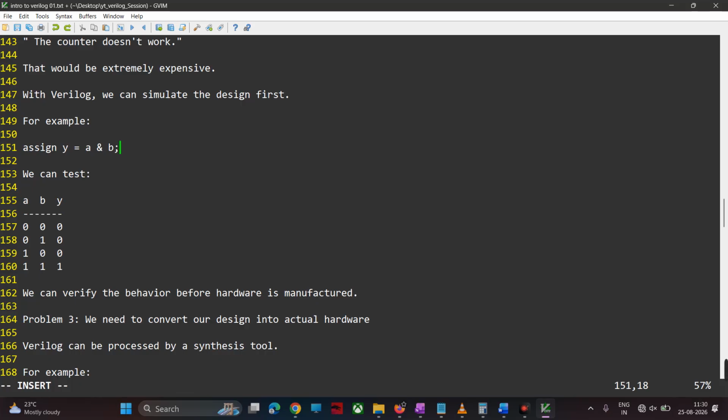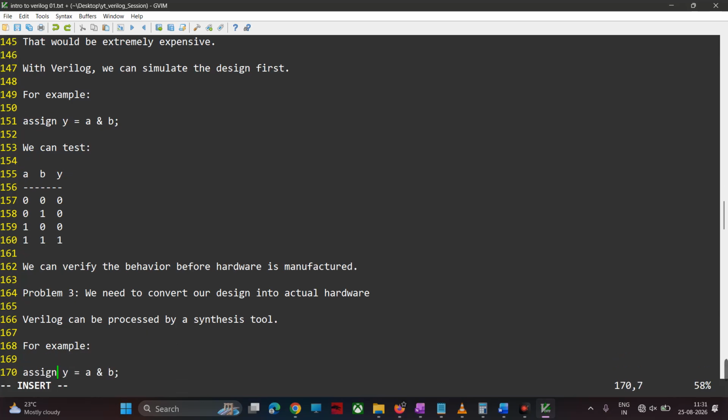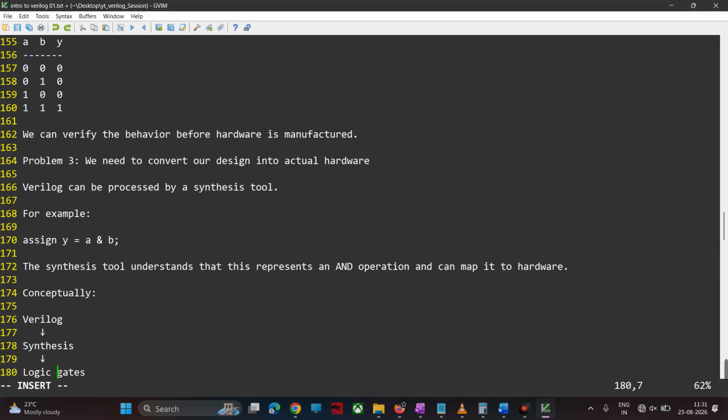So before manufacturing, you should verify that our design is behaving as expected or not. To do that we need one language, and that is also done by Verilog. So you will use Verilog for this part also. So we can verify the behavior before the hardware is manufactured.